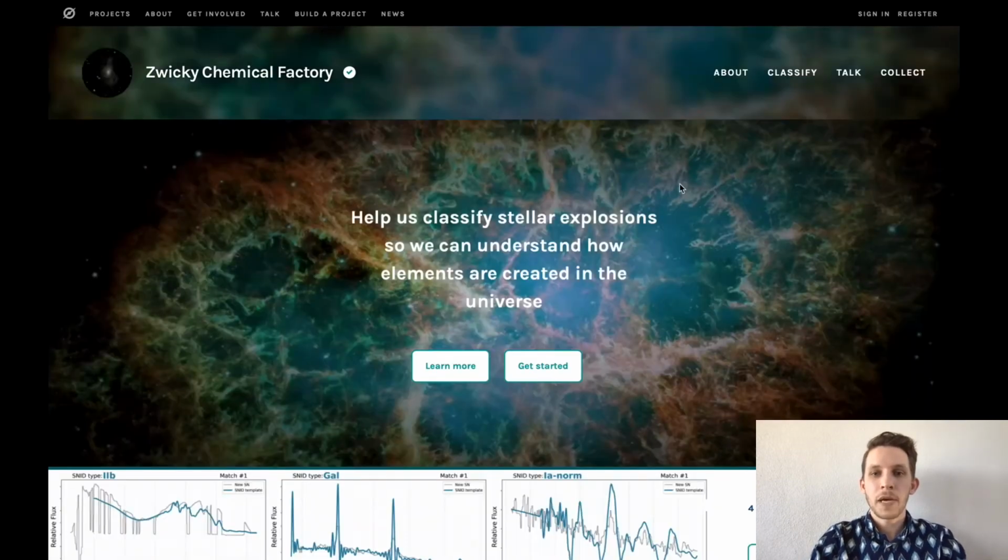Here you can see the homepage for the project, which includes links to a lot of different areas where you can get information about what we are doing. We recommend that you create an account with the Zooniverse and then sign in every time you want to perform classifications, as that gives you the best way to communicate with us should you have any questions while doing this work. Let's jump into it, shall we?